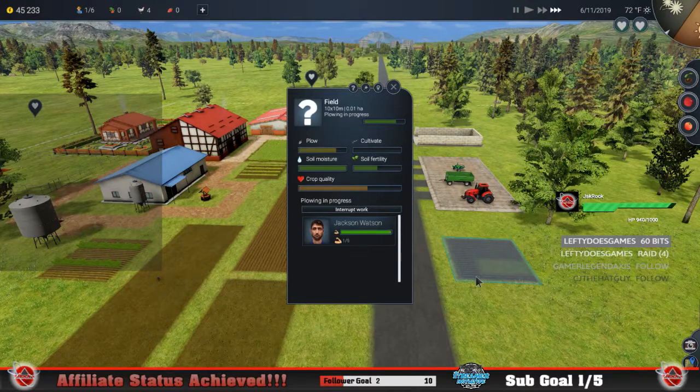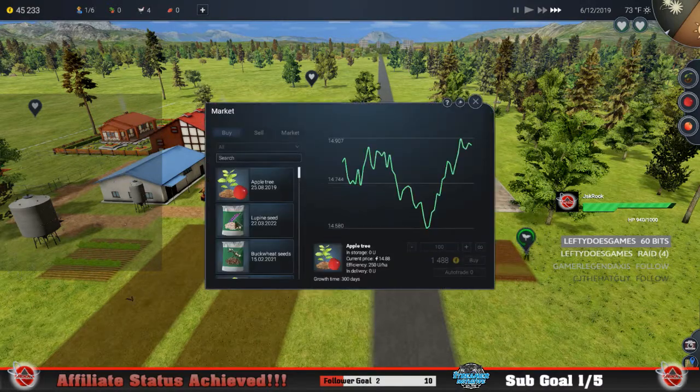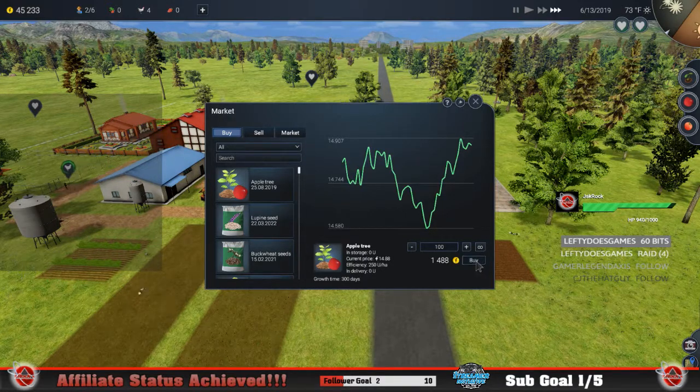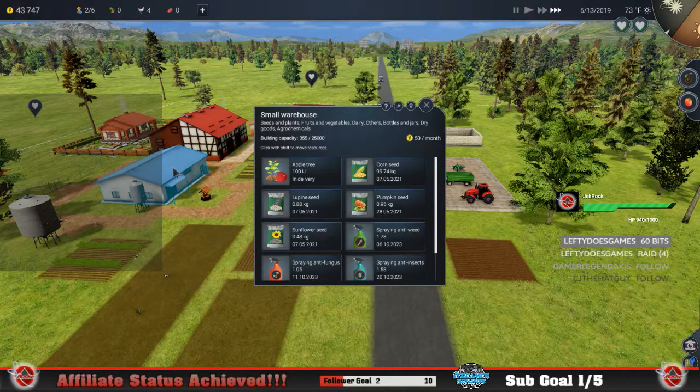Don't know if this is how you do the trees or not, but might not be, but let's see. So apple tree. Wow, 1488 for 1. Let's buy tree, so that's probably going to be in delivery. Yep, so that's in delivery. So I can give you 100 units.